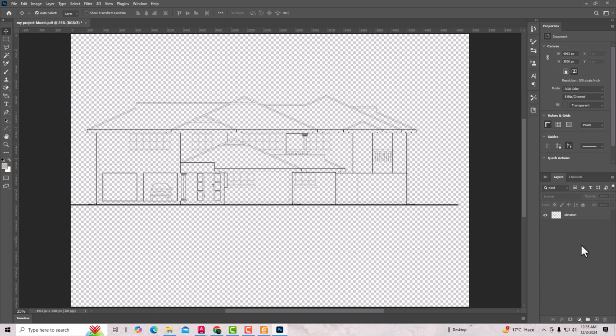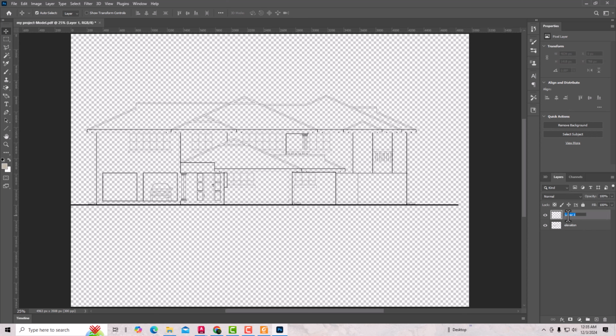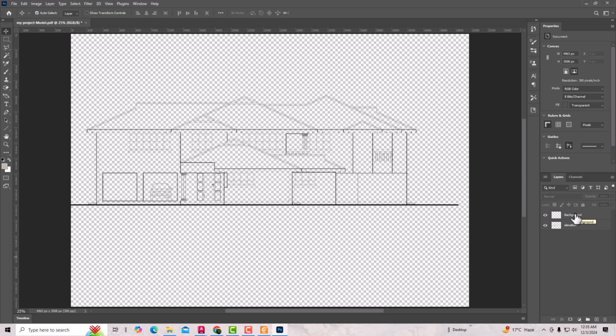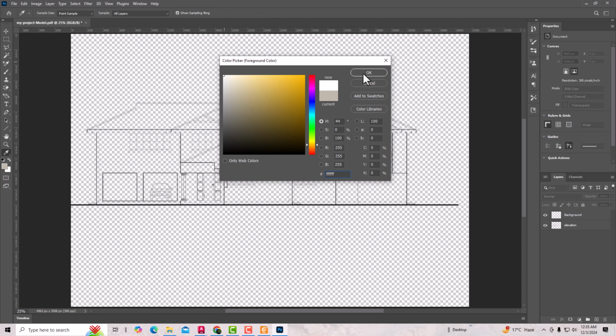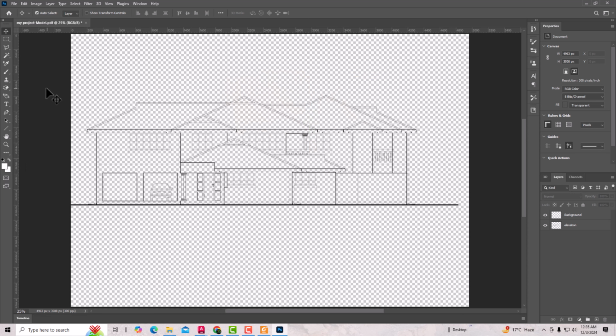After this you can create a new layer, and you can double click here, same like a floor plan, and I'm going to name this as background. After this I'm going to click on set foreground color and pick a white color, and you can simply select the paint bucket tool, or press G on your keyboard.